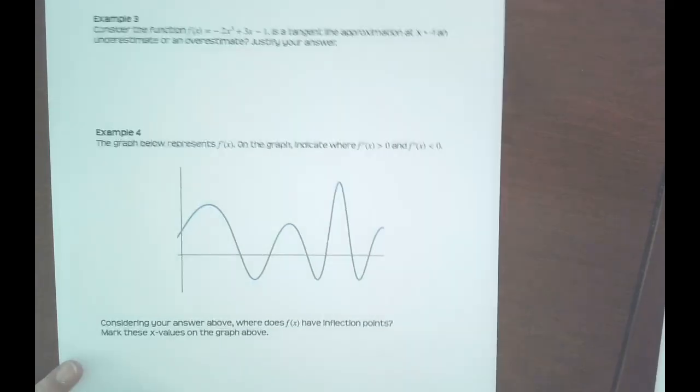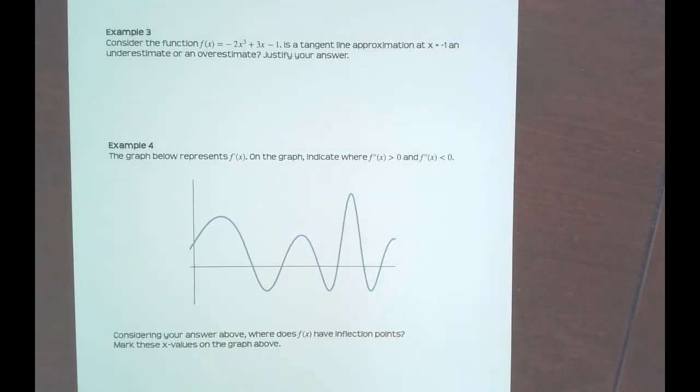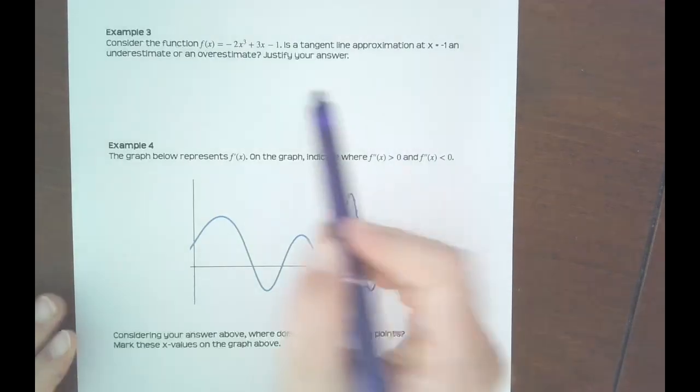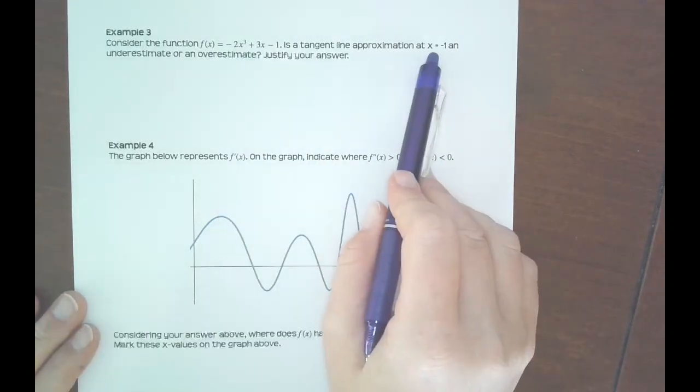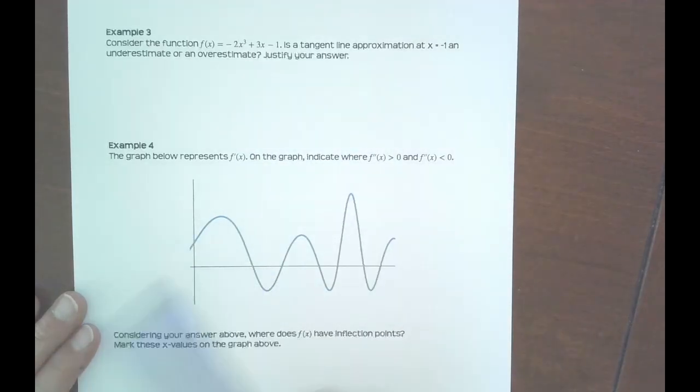But let's go ahead quick, and this is the same thing I did in class. Let's talk about examples 3 and 4 real quick, because these things are new, right? These are things that we haven't talked about before. Okay, so we're back to this idea of a tangent line, right? And I'm very confident that I could give you this equation and say, write me an equation for a tangent line. And you would know that I would need a derivative, right, to get your slope, plug -1 into your derivative, plug -1 into the original function to get your point, write your equation, right?